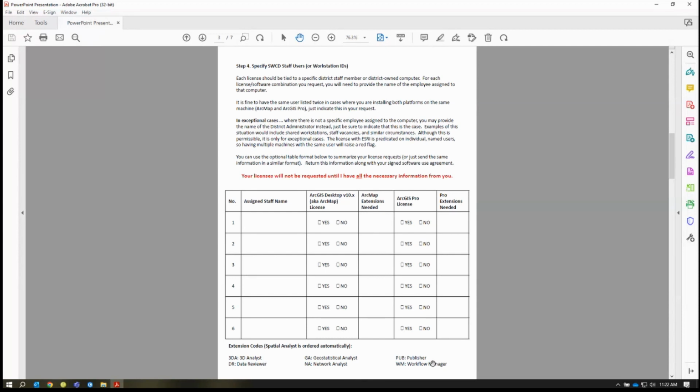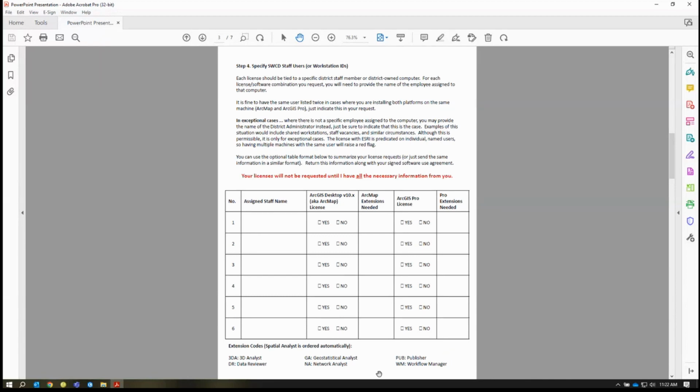Make sure you actually need these extensions. We have a limited pool nationally, so you know, spatial analyst is no problem. That's the one everybody needs. So I just ask for that automatically. You don't have to specify spatial analyst. That's the one that's going to run all the watershed tools. If you've got a legitimate business need for some of these other extensions, then sure, knock yourself out. But if you're just getting them because you can, then you're wasting a license that somebody else somewhere in the country could be using that might need it.